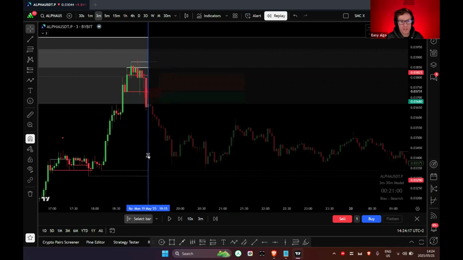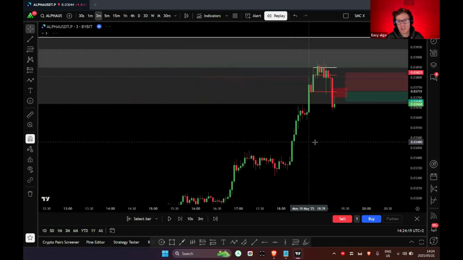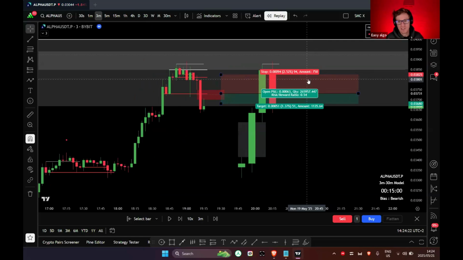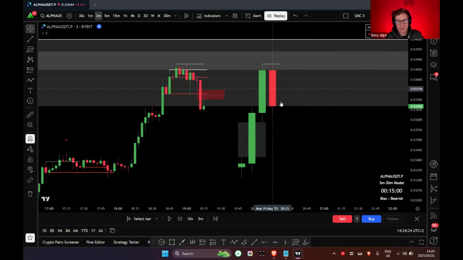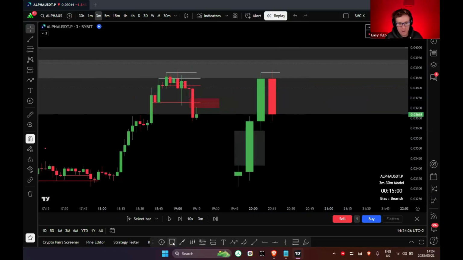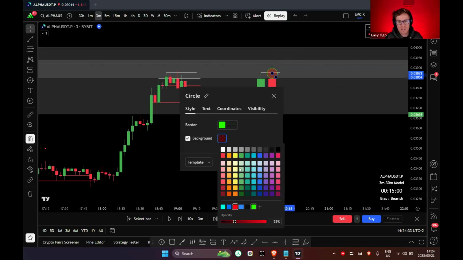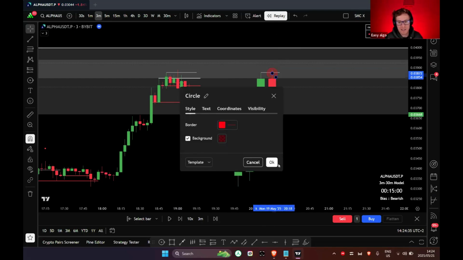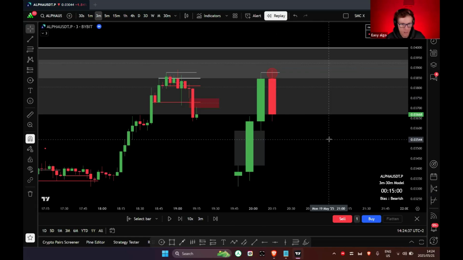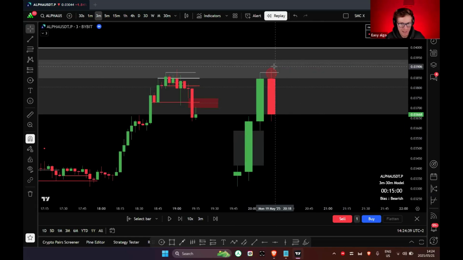What you can also do is over here, we can start to look at our higher time frame candles. So if we look at this higher time frame candle over here, what do we notice? We notice it's got a small wick. Can you see? Very small wick on this bearish candle. So this is letting us know this is a high probability of being an expansion candle. And what was it? It was an expansion candle. So these are little signs that give us a little bit more clues. If this had been a bigger wick, there's less chance it was going to be an expansion candle.